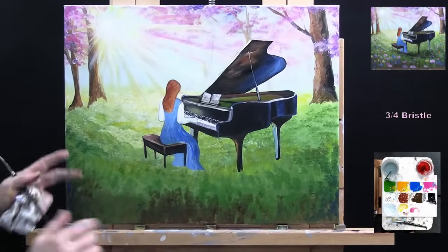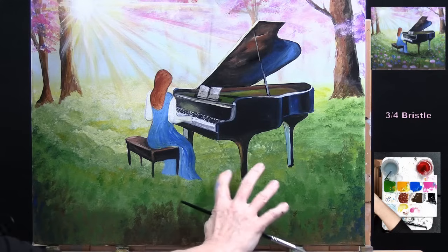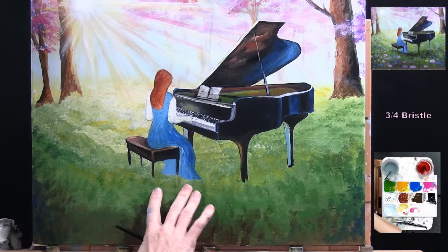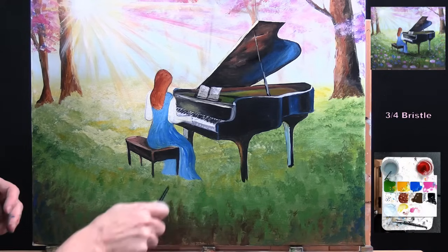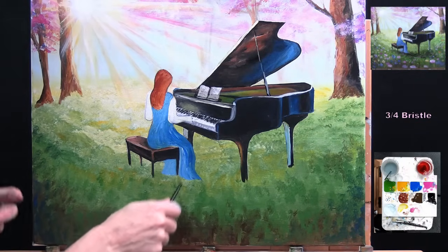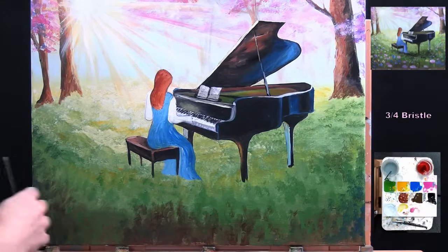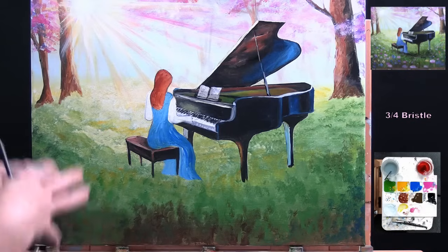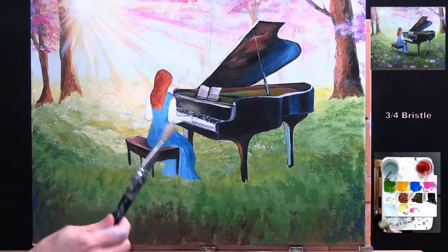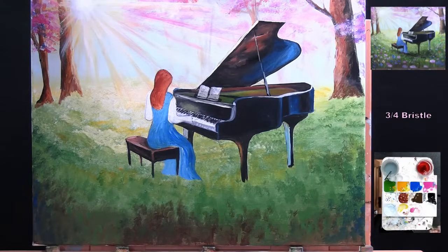So what I'm in essence doing is I want to finish the grass. So that would be in around the bottom of these trees. I also need a shadow on the grass underneath the piano and its player. And then I noticed that my leg of my piano didn't make it as far down as I wanted to, but that's okay. Then I'm going to add flowers. Very impressionistic, loosey-goosey, springtime blossom, lots of color kind of flowers. So I'm going to start with my large brush in order to get the grassy stuff taken care of.